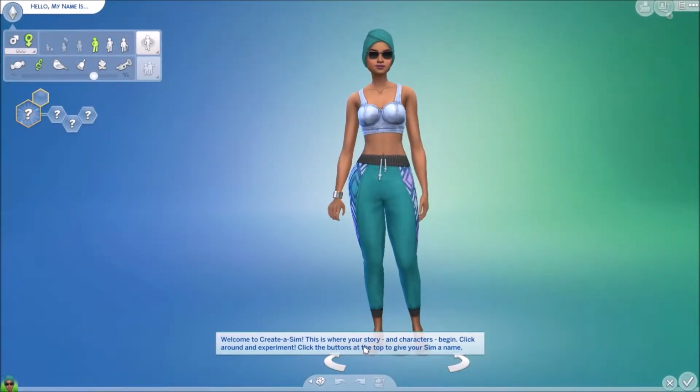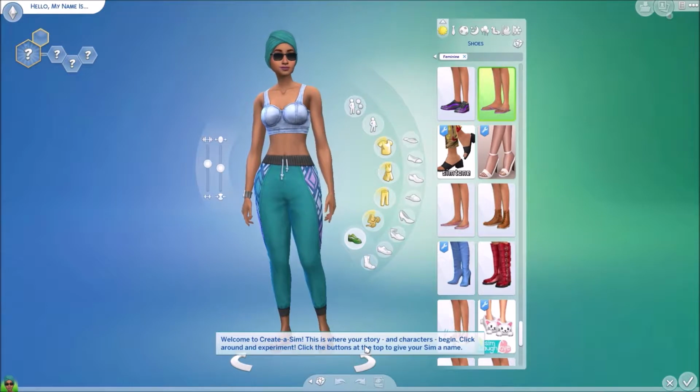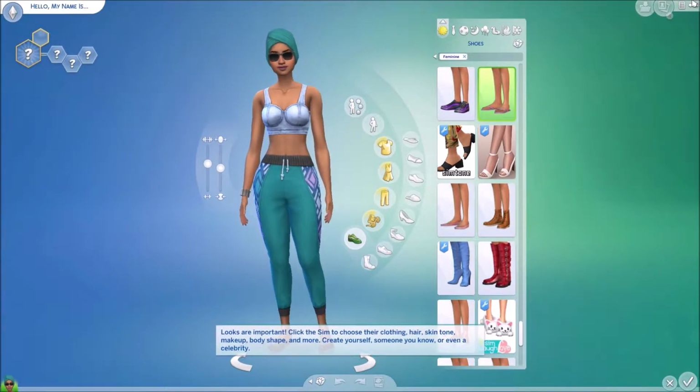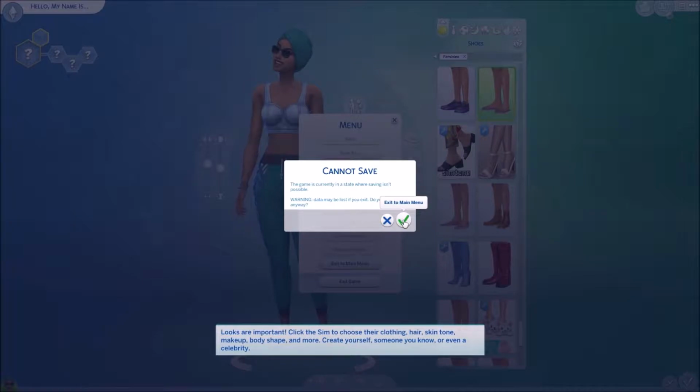Welcome to Create a Sim. This is where your story and characters begin. Click around and experiment. Click the buttons on the top to give your Sim a name. Click the Sim to choose their clothing, hair, skin tone, makeup, body shape, and more. Create yourself, someone you know, or even a celebrity.